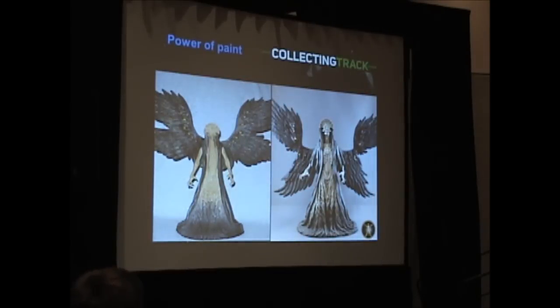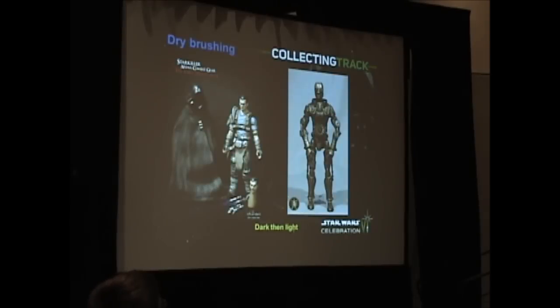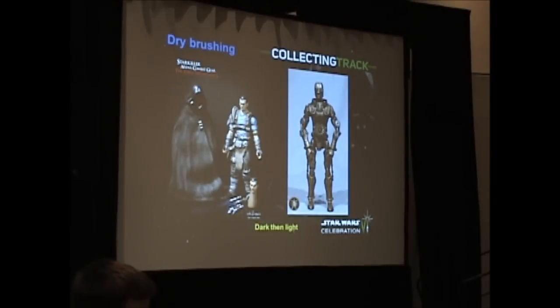Now, the power of a paint job is a part of the skill. That's the one that Mezco made from Hellboy, and I simply just repainted that for the most part. You can see they don't show up the sculpting work of some of the artists sometimes. Dry brushing, is there anything you want to say about it? Yeah, all the detail that I sculpted in his clothing, Starkiller's pants and things like that, you want to bring that detail out.